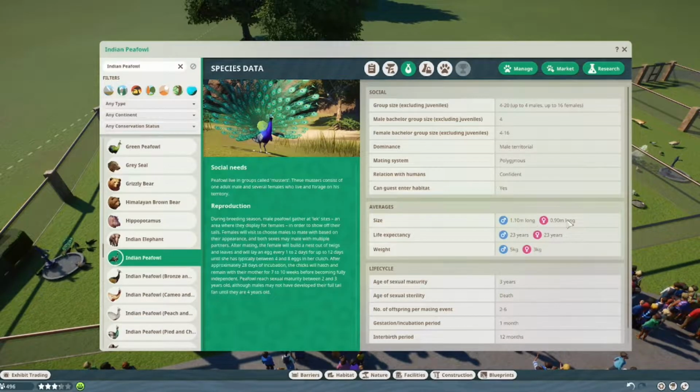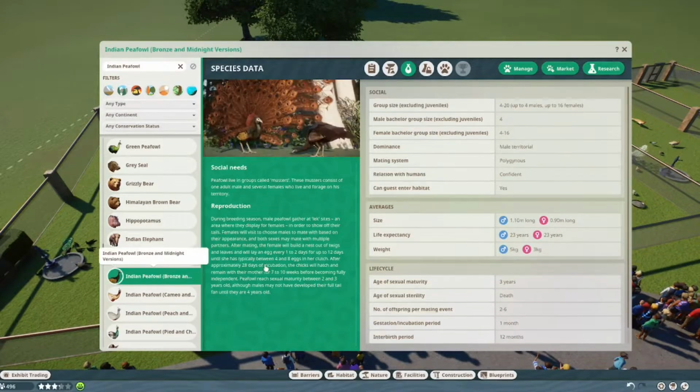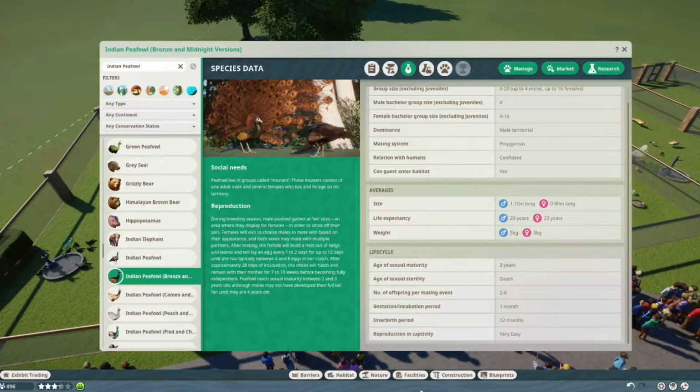So here you have 3 feet, which would be right in the middle of the males and females. These don't live for 30 years, but 23 years, and they weigh around 3 kilos and 5 kilos, and 3 kilos. So this is the same, but the females here are heavier compared with the Green Peafowl, and these reach sexual maturity a year before the greens, which would be at age 3, but still until death, and the rest of it is the same. So we're just going to go over here. This is a copy paste, the same.